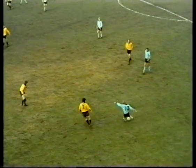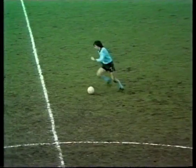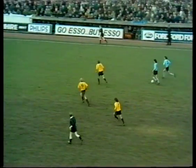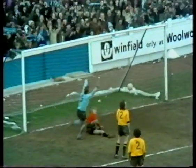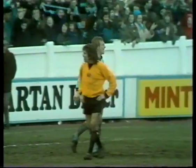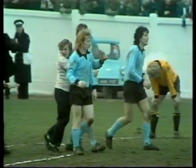Willie Carr for Coventry. And again this boy — Mortimer finds all that space on the far side. Coop making the run. Outside — decoy this time, as they look for Colin Steen. And he scores goal number three! Colin Steen, 42 minutes into the game. And that wraps it up now — that must take all the stuffing out of Hull.